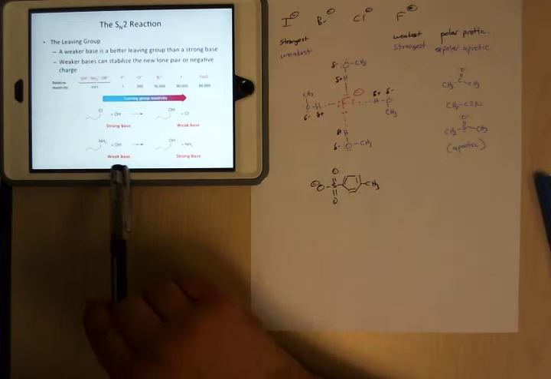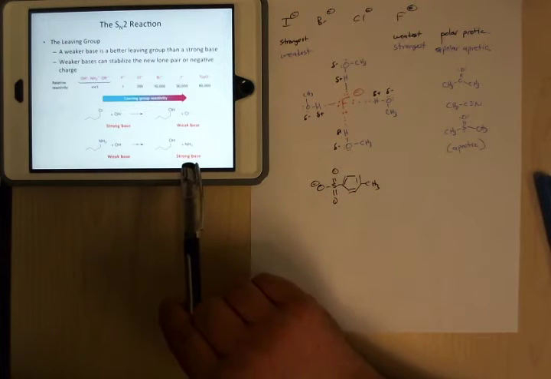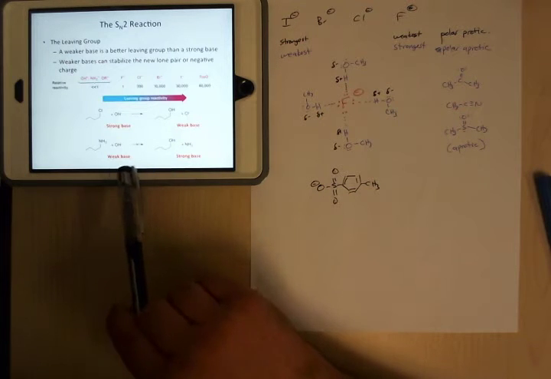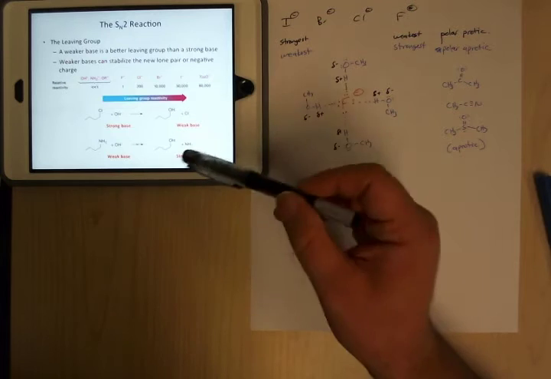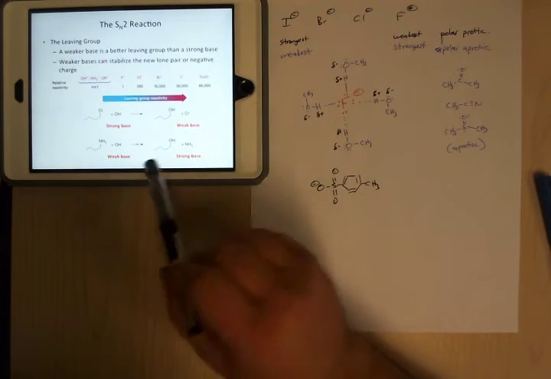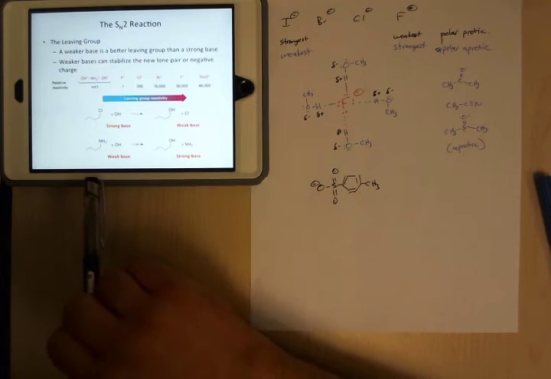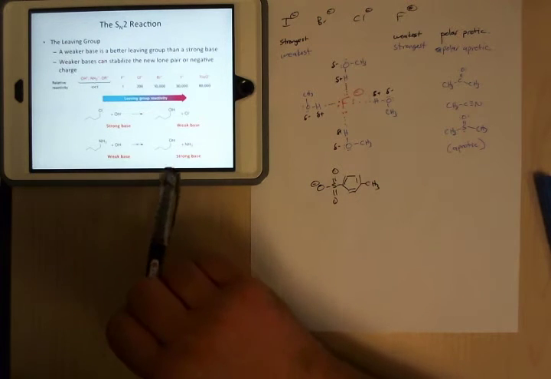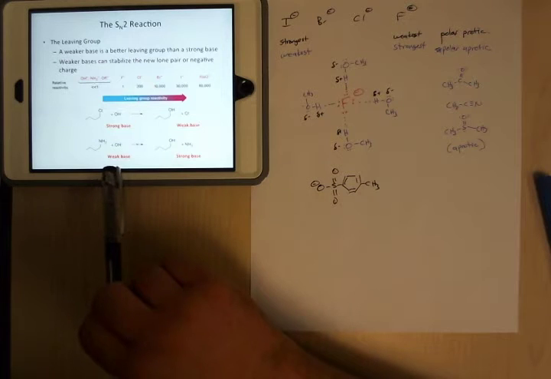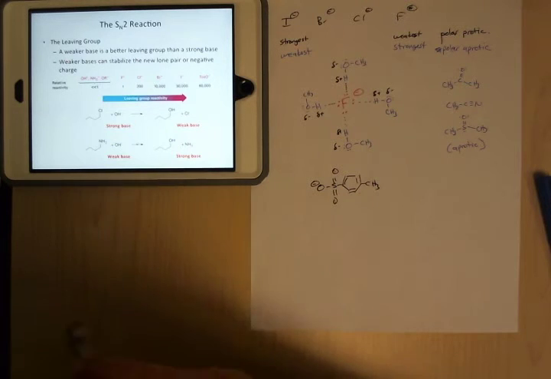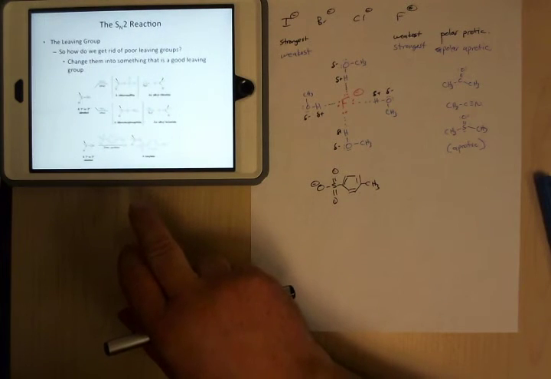So if this is a weak base, this is a strong base, right? So this is like 16, and this is like 30 or 40, something like that. And so you're going up. What the reaction really wants to do is go the reverse, so this forward reaction would not go. The reverse reaction would go, actually be something slightly different, but it does not want to go this way.